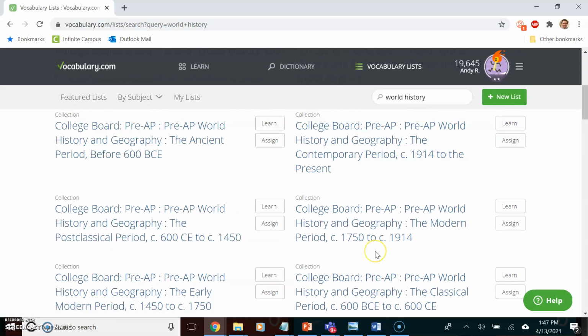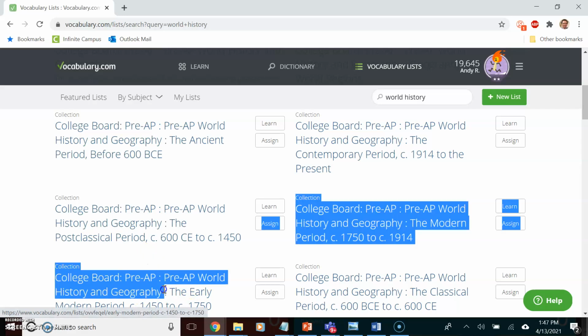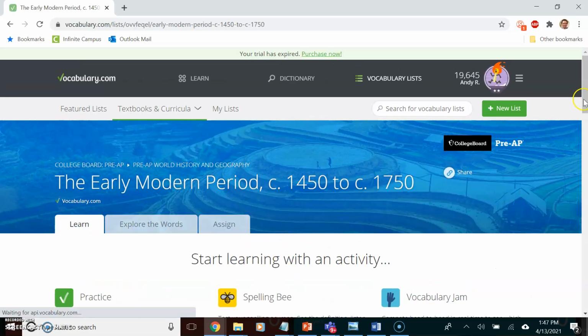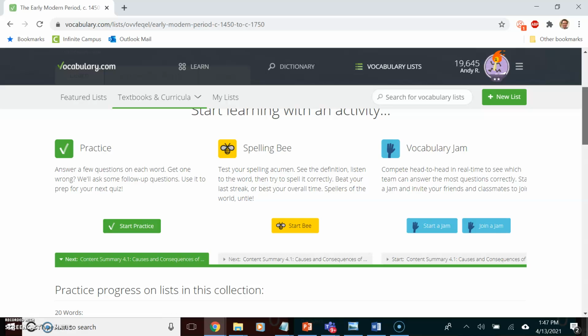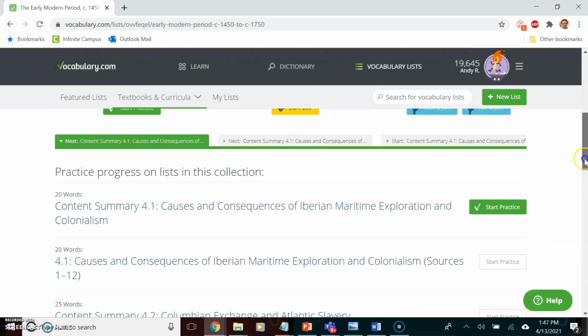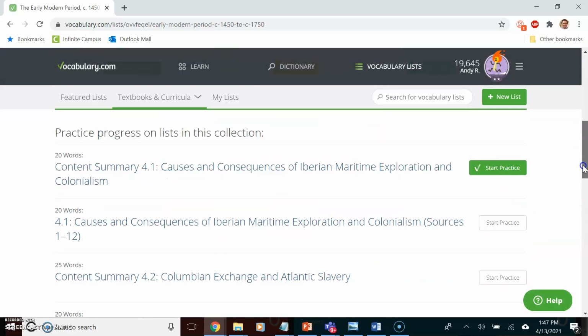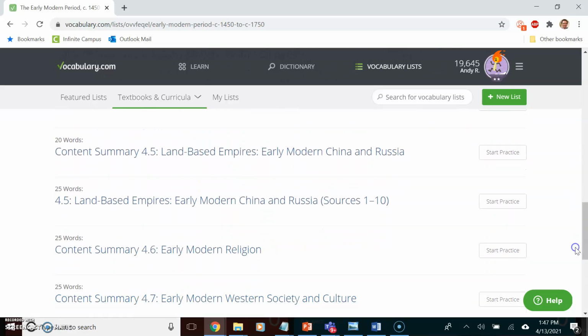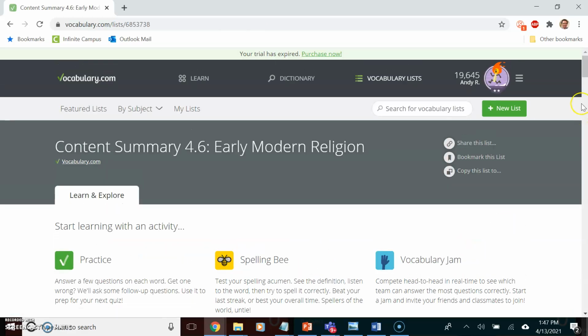So today we're studying the Reformation, which happened in the 1500s. So I'm going to choose this one right here, early modern period, right down here at the bottom left. So then it gives you the option to practice spelling bee or vocab jam. You can try those out, but what I do is the jam. So you can scroll down and see which vocabulary list you want to do. If you hit jam right here, it will mix together all of these lists, but you can be more specific. In this case, I could choose early modern religion because I know that's going to include the Reformation and other religions in the early modern period.